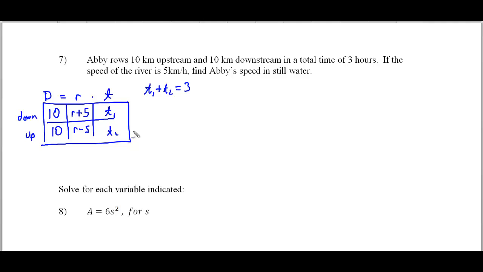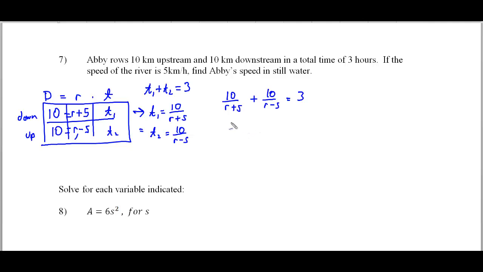Now, because we did this problem up above, I'm just going to do some quick conversions here. My T sub 1 is going to be equal to 10 divided by R plus 5, because you see how I'm just dividing the R plus 5 underneath the 10. And my T sub 2 is going to be equal to 10 divided by R minus 5. See how I'm dividing both sides by the R minus 5 there. Alright, so I'm going to plug this into the T sub 1 and T sub 2. So I got 10 over R plus 5 plus 10 over R minus 5 is equal to 3.